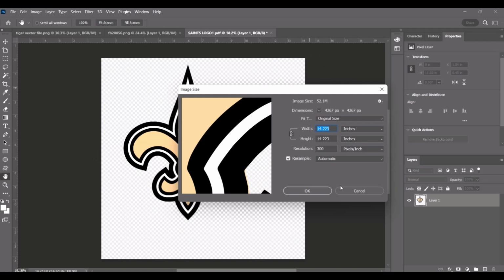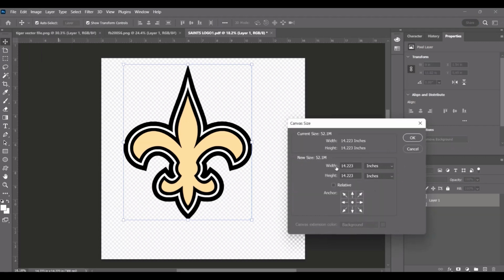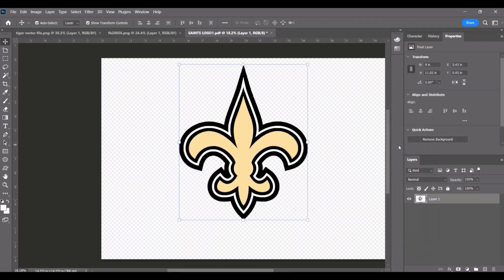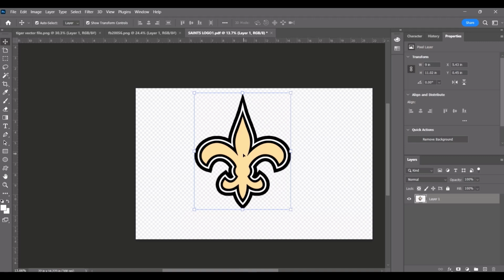So those are the kind of things you may want to refresh on and get used to when you're working here in Photoshop. There's a big difference between what is an image and what is the canvas. Just like if I come back in here and look at my canvas, I'm looking at the canvas. So 14.22 is really from here to there. If I decide to make the canvas, let's say, 22 inches, it will make the canvas 22, and then my image is inside of that canvas, and it's only 9 inches.